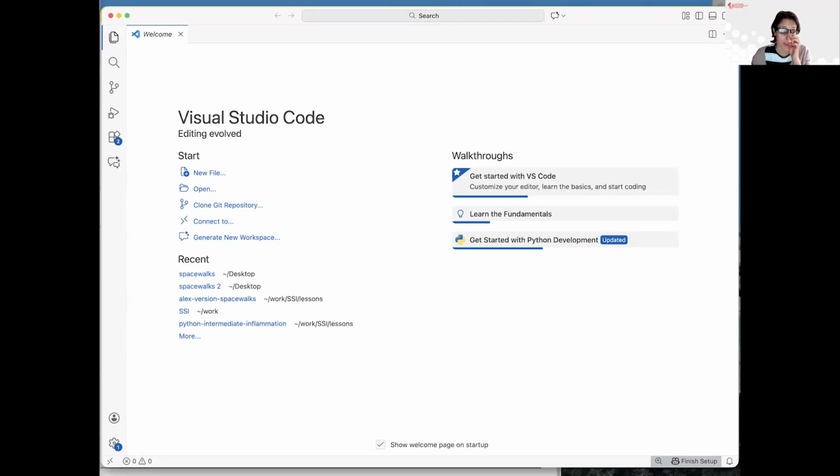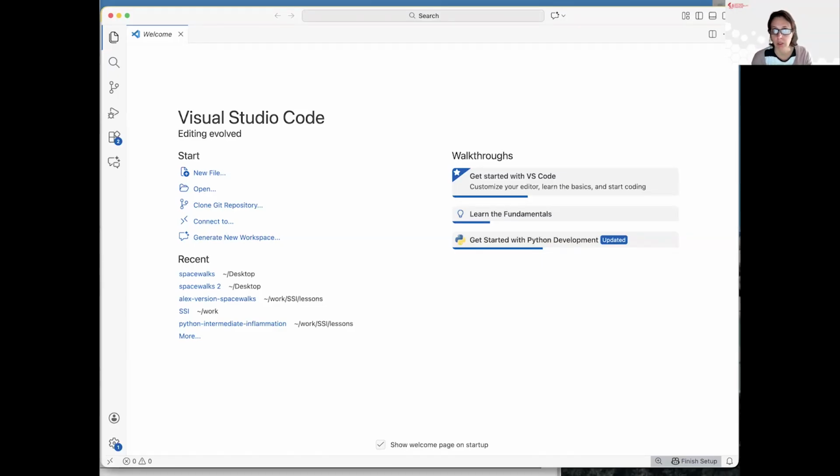VS Code is an integrated development environment for software development. It's commonly used by researchers. We did a little survey to see which tool is most popular among researchers who code, and Visual Studio Code seemed to win.